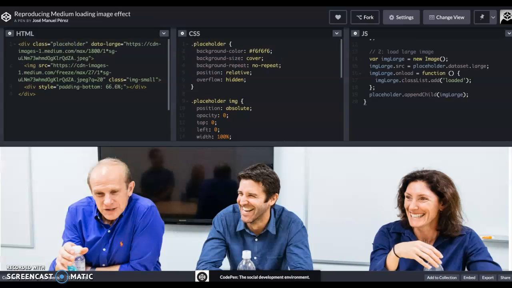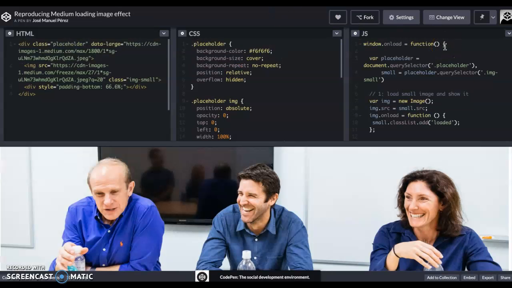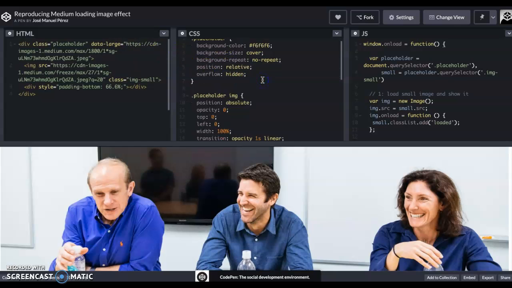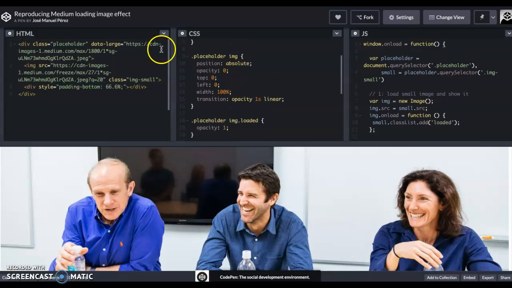And then when we add in the JavaScript here, in our HTML, we have our images. And in our CSS, we have our different classes listed with a little bit of styling. Our placeholder div, we have given a position of relative. And then the placeholder image, which is our smaller image, we've given a position of absolute.